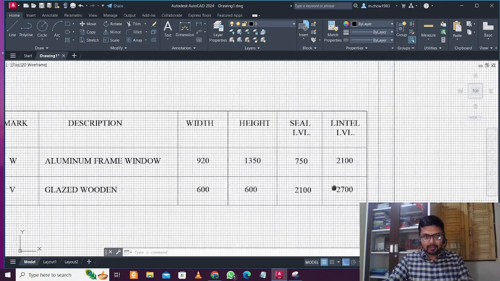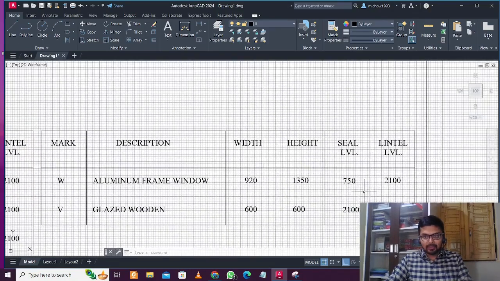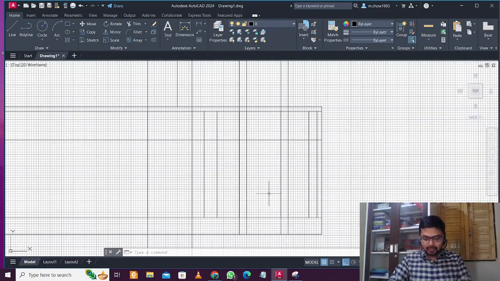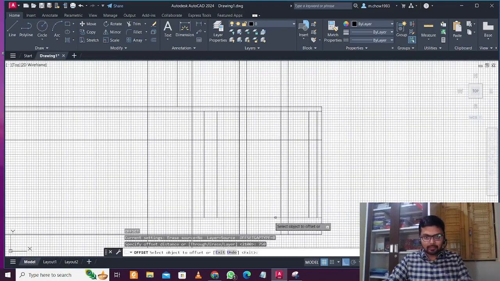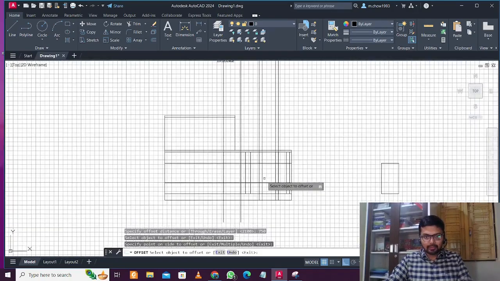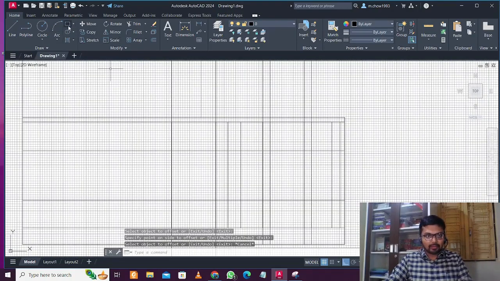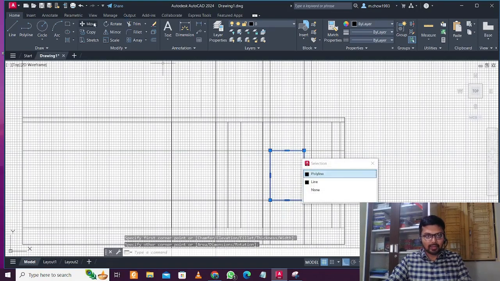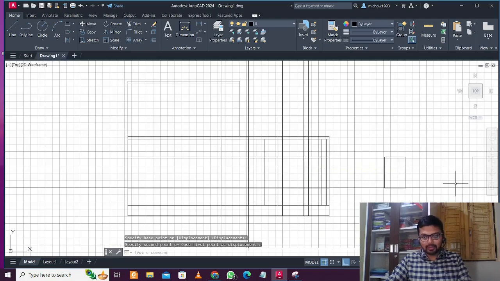Okay, well, this is the ventilator, sorry, window sill level 750. Okay, so we'll take an offset of 750 from here, and the window will be like this. We'll just take it out and make a block, and then we'll see.